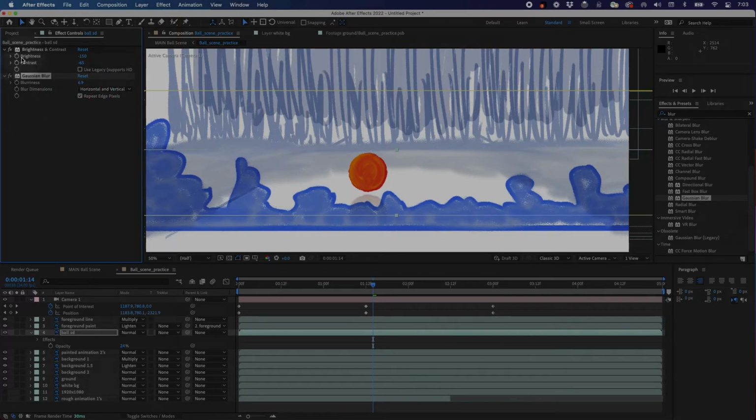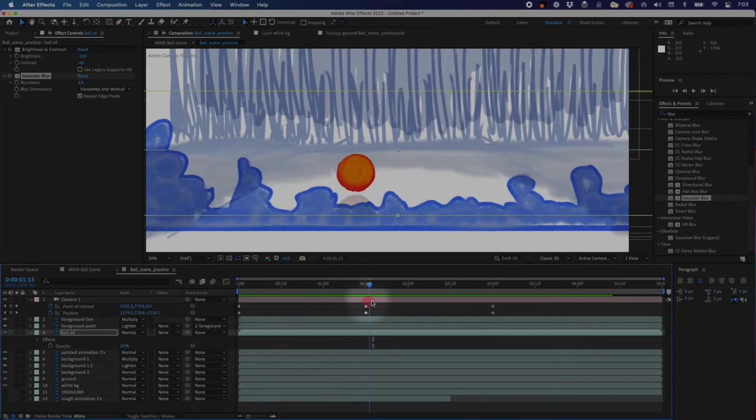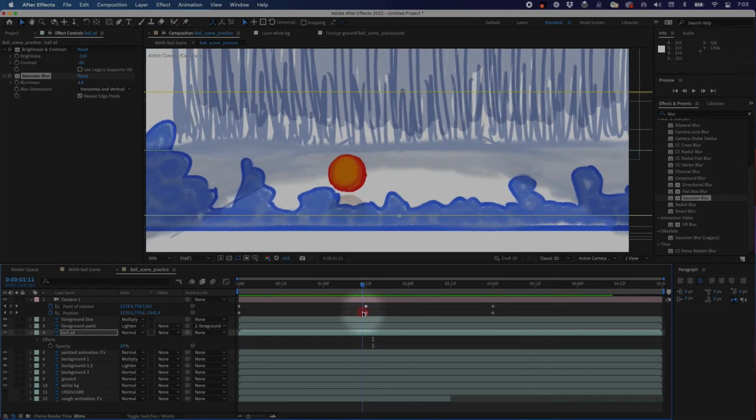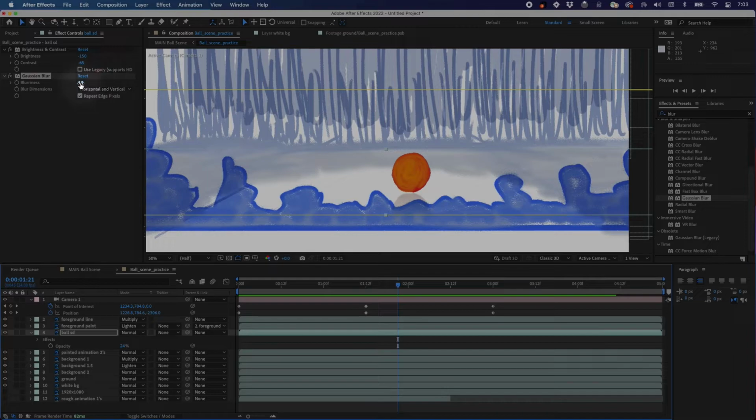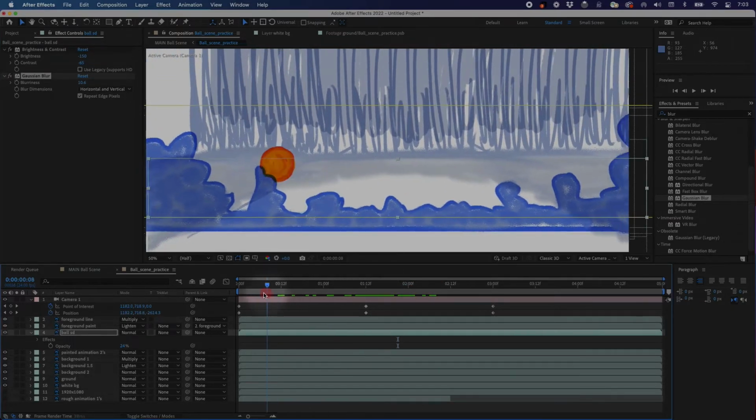And you can see even on the effects, every attribute that has a stopwatch next to it means that you can keyframe it. You can add animation to these effects. Okay, that's subtle, but again, it's those subtle touches that really make the audience believe and just enter your world.